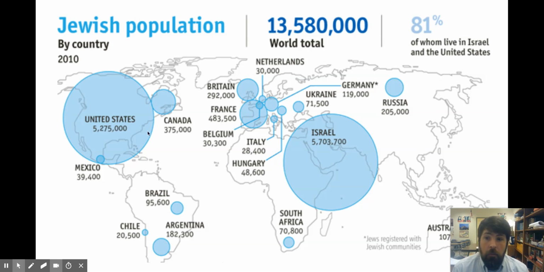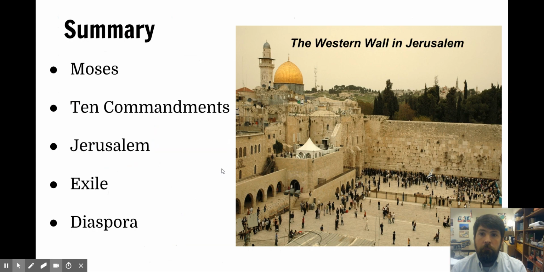So today, the two countries in the world that have the most Jewish people living in them are the United States and also Israel. And Israel is the site of the traditional Jewish homeland where the city of Jerusalem is located. And it's a country that was created after World War II in response to the Holocaust. Because the Holocaust was so terrible and because Jews were so persecuted, the United Nations created a country in the traditional Jewish homeland called Israel for them.